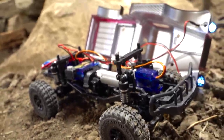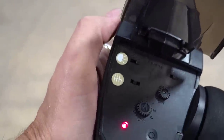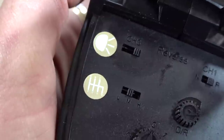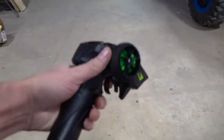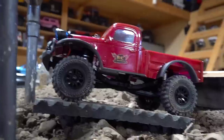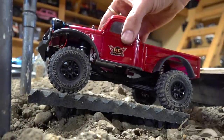I just want to see it on the course. Here is the little radio, and then of course that button with high, medium, and low speeds. I like how they have the shifter sticker there. You've got your light control on channel three — pretty straightforward. Steering is pretty good, and with three speeds, you probably want to see it. I'll put it on low speed first.